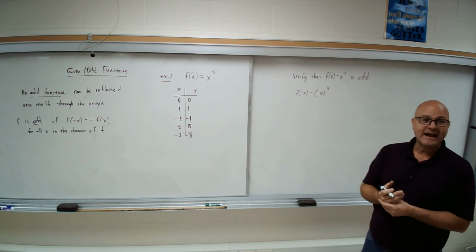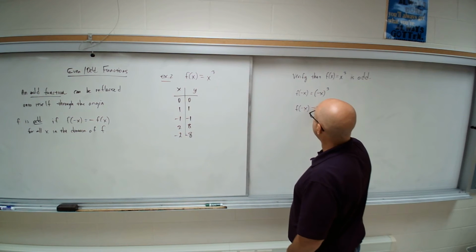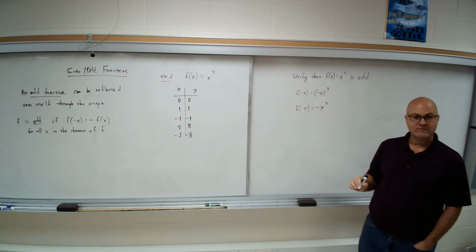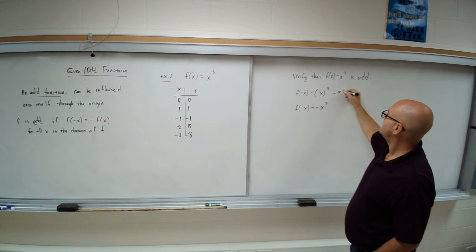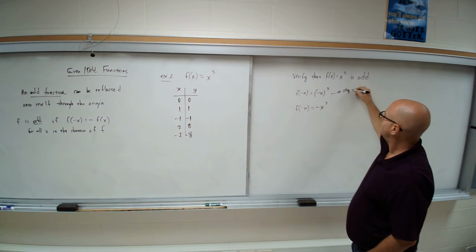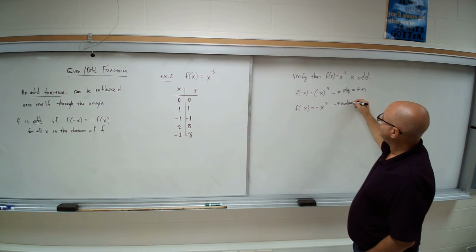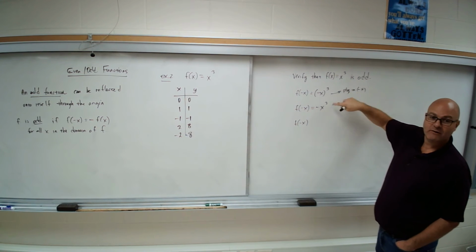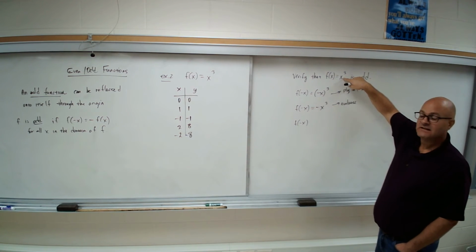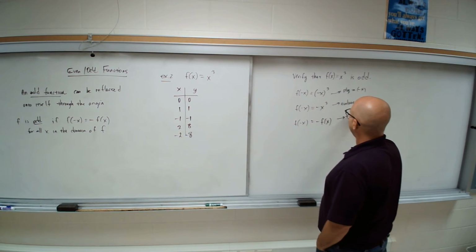Now, when you cube a negative, does it stay negative? Yeah. Sure. So we get f of negative x equals negative x cubed. Okay, so we plugged in the negative x, we evaluate. And then this next step, we're really looking to substitute. Now, this is different up here, correct? But it's the opposite, isn't it? So we just say this is equal to the opposite of f of x. So we did some substitution.